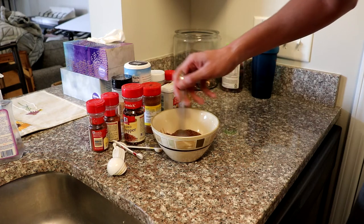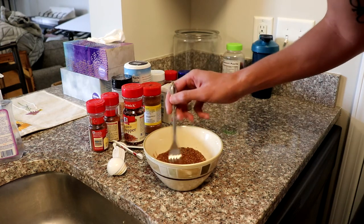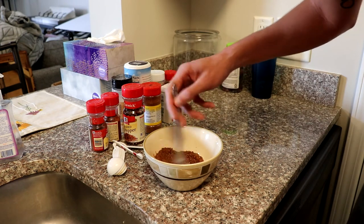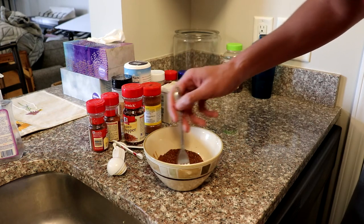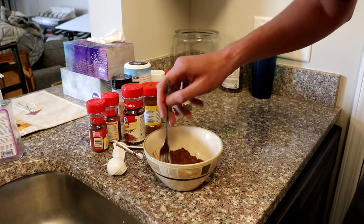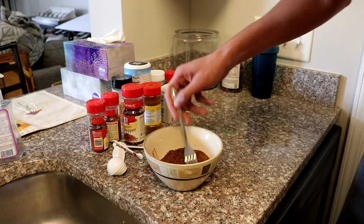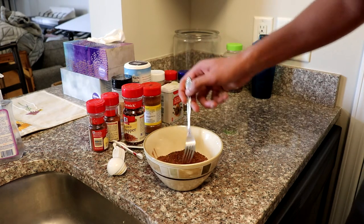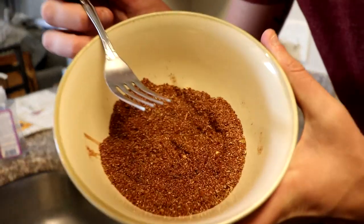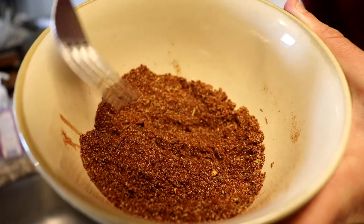Usually when you buy a packet of taco seasoning at the store, it calls that you, after browning the meat, add, I think, 1.5 to 2 cups of water per pound of ground beef. And so that's what I go ahead and do after browning it. When I add the water, I just add the taco seasoning at the same time and then boil it down until all of the water is gone. And there you can have your taco seasoning.